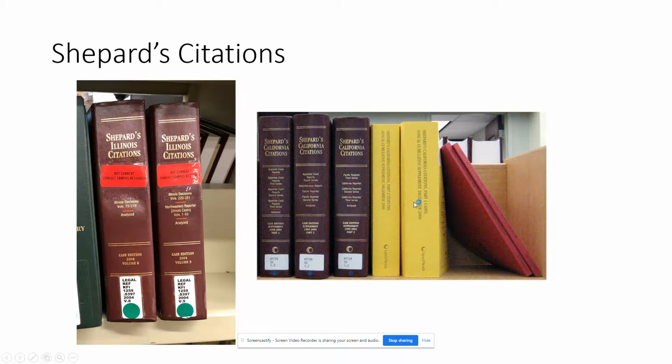Okay, Shepard's citations, which again we'll learn later on in the semester. Every day, courts are making written decisions, and those written decisions may negatively affect earlier decisions. So how do we figure that out? We use citators, and one of the only in-print citators that is around is called Shepard's Citations. This is what it looks like, and we will look at it just a little bit, but Shepard's is really best and only done online now. And since you have access to Westlaw through the library, we'll be using KeyCite for our citator practice.